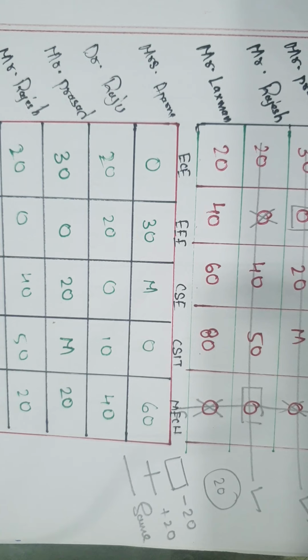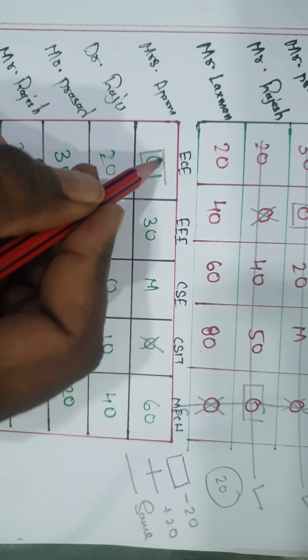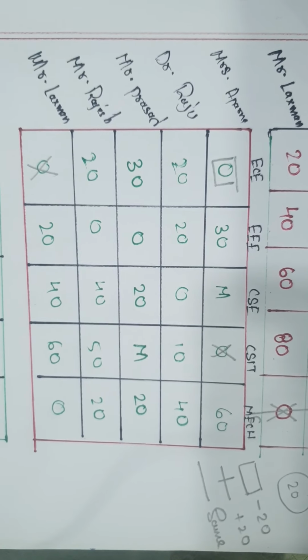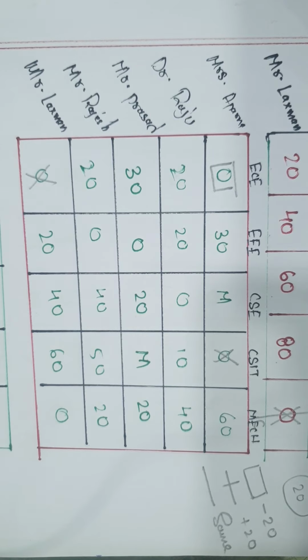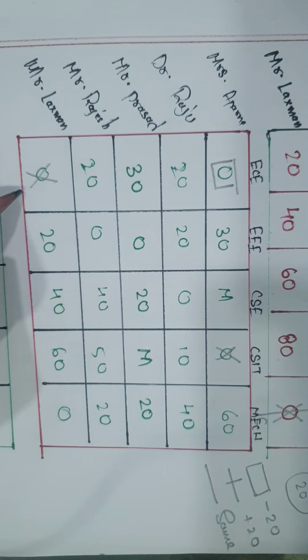After that, again you have to go for the assignment. So where you have to assign, now you will get the exact. First you have to assign in the first row. If I assign in that row and in that column, if I find a 0, it will get cancelled. Now I assign here. So in that row or in that column, if I get 0, you have to cancel.